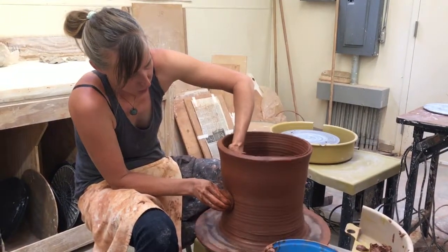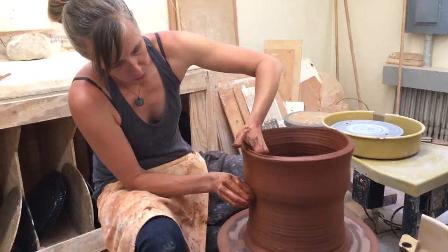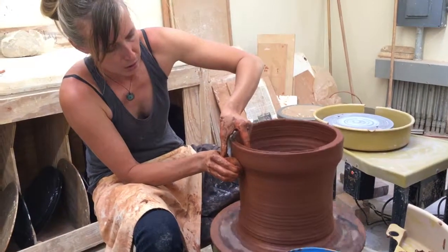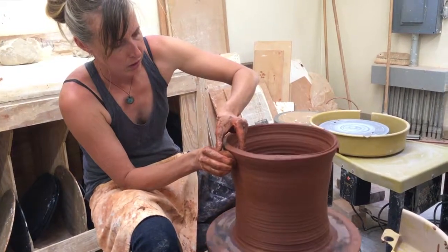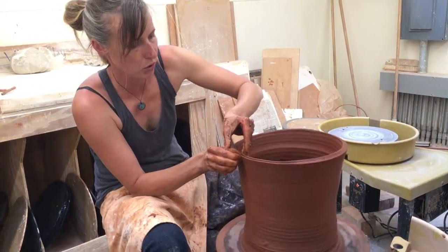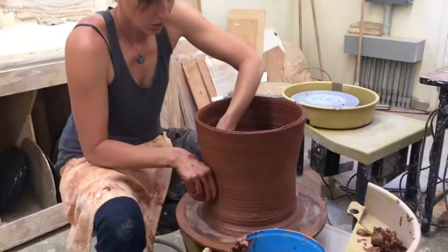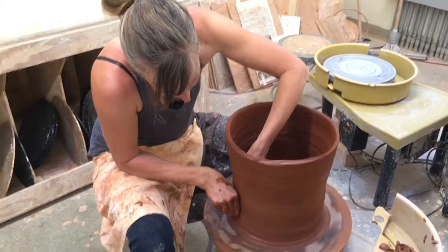Even guys who throw huge things, correct me if I'm wrong, they throw pretty thick and then they just trim it. Or they just leave it and do a super long firing, which works too. But I like to have things that people can carry and move, not things that weigh 400 pounds, except for sculptures, of course. So I feel pretty good about that.